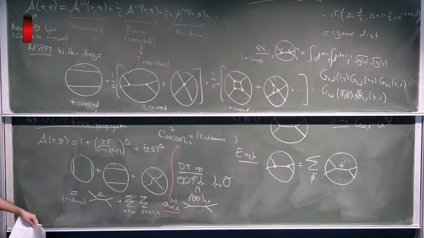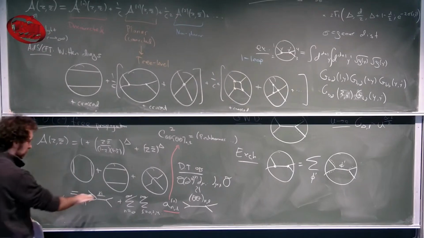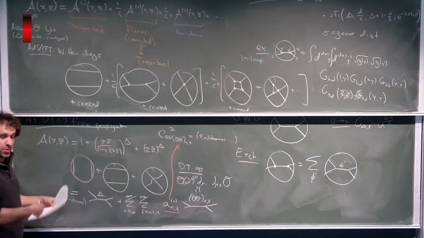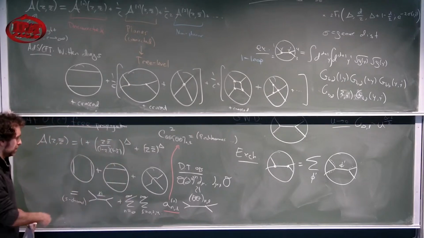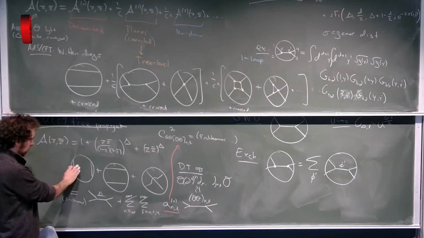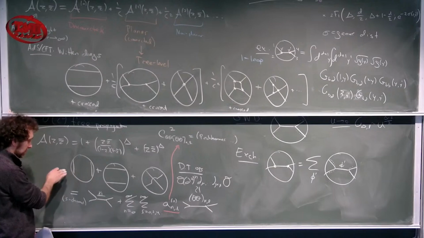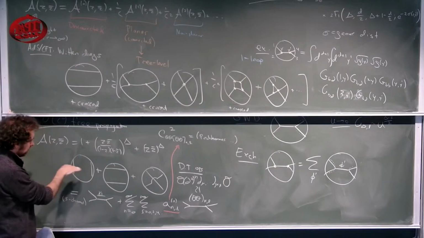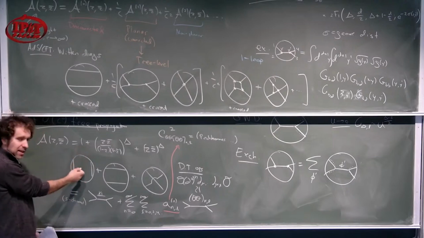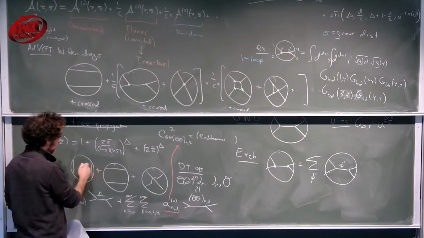It's useful to understand this result from a physical point of view. You might have expected that double trace operators appear in the CFT decomposition of this object by way of a kind of cutting mnemonic for this diagram. So if we look at this, and you imagine we're decomposing it in the S channel, we would want to cut this way. What do you hit? You hit the identity, that is nothing. This is just the one term.